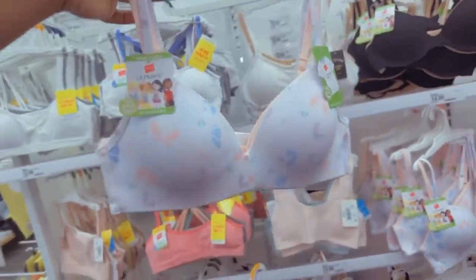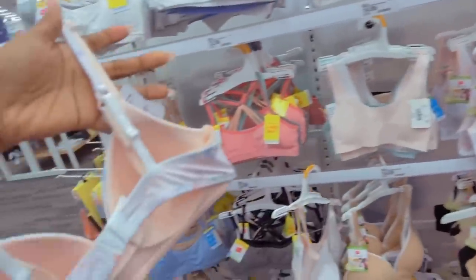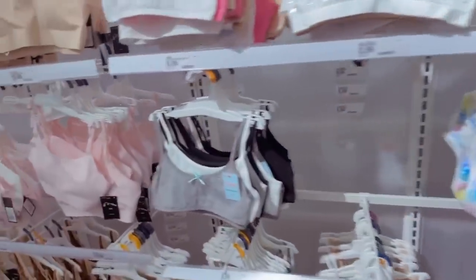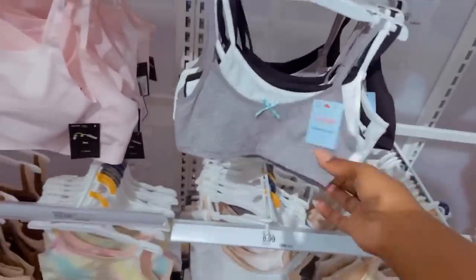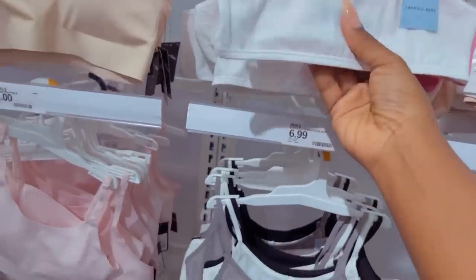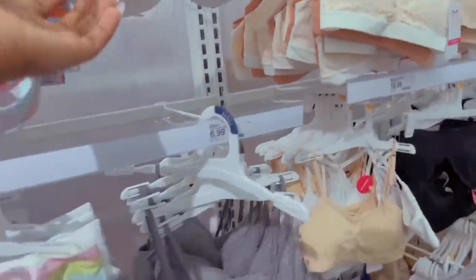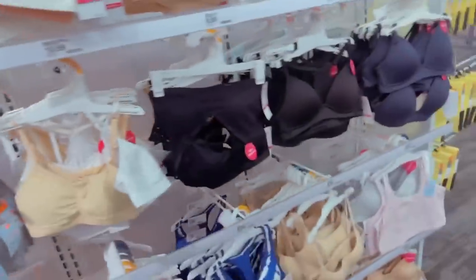So I'm gonna make Brikayla try this and see. I will probably do something like this for Paris. Yeah, something like these for her. Oh, I love this color. These colors are nice.